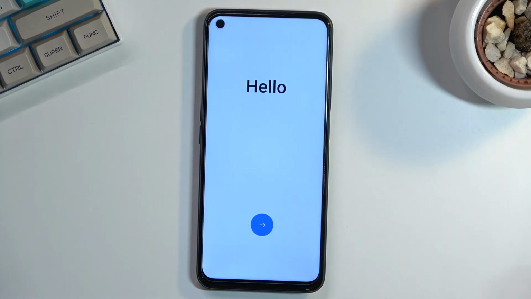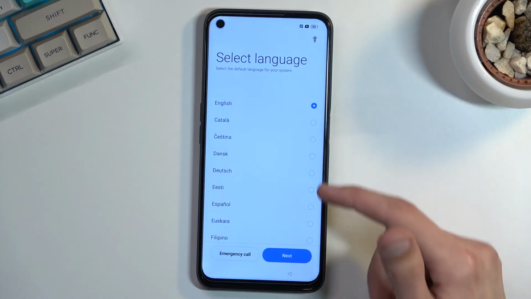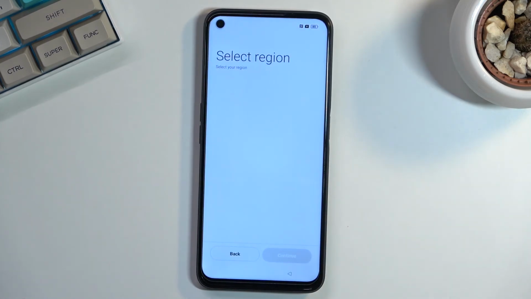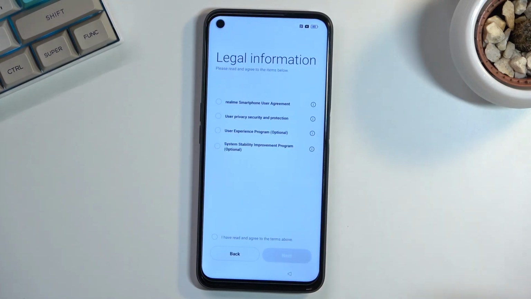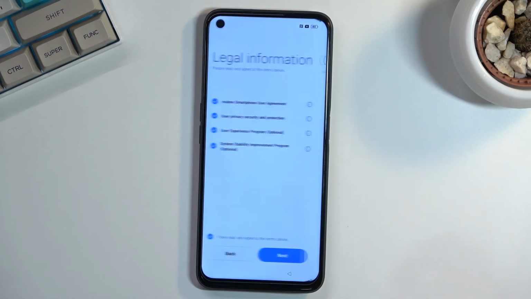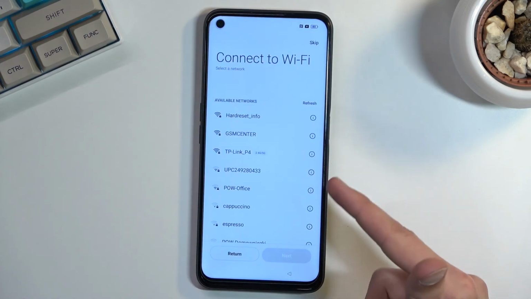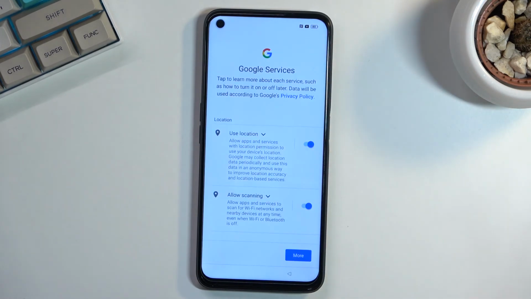So there we go. As you can see, the factory reset has now finished, and we can now go through our setup. I'll skip basically everything that I can just to do it as quick as I can. But obviously you can set up your device however you like, so you don't have to follow me along with this. I will mention one thing: I can skip Wi-Fi connection, which if the device is locked, obviously you cannot do.